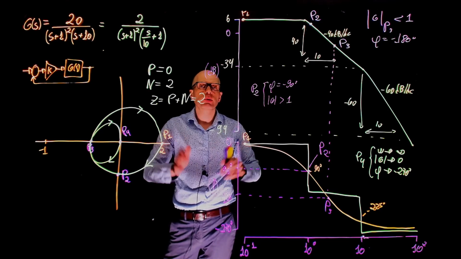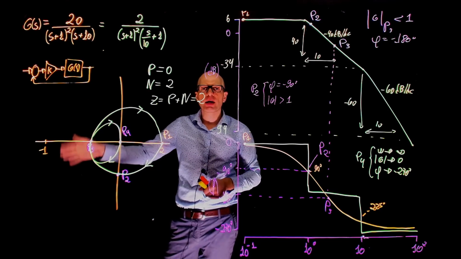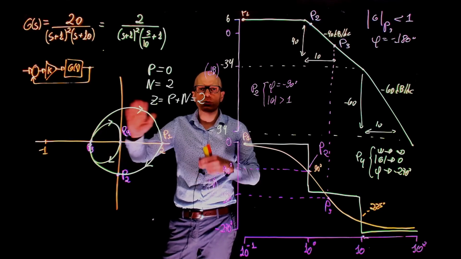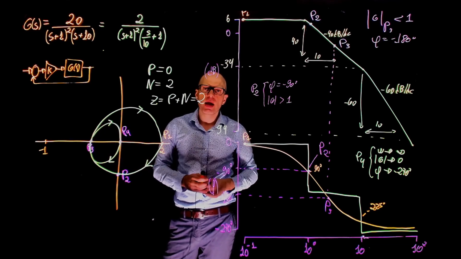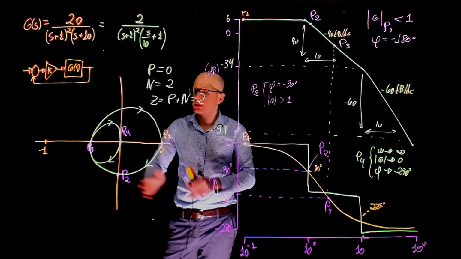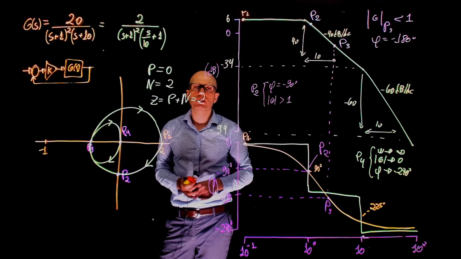And this is exactly what you saw in the root locus. If you go back to a couple of minutes ago when we were looking at the root locus, we will see that the root locus, past a given gain, also had two unstable poles in the unstable region. This is exactly what you see on the Nyquist plot here.